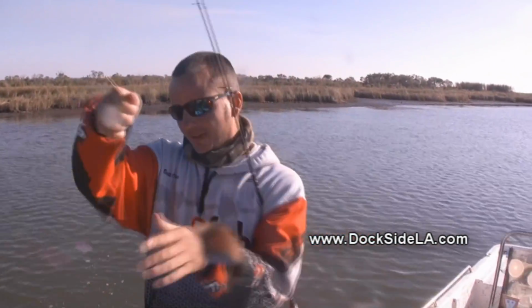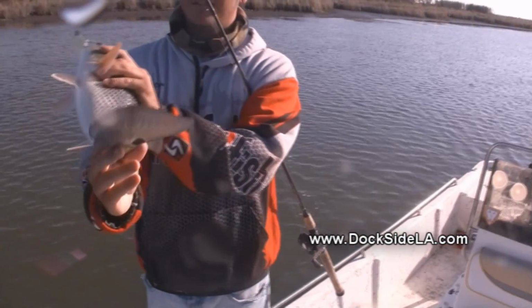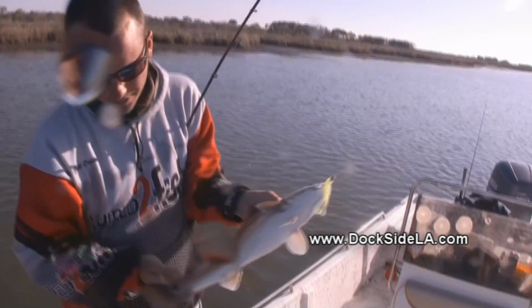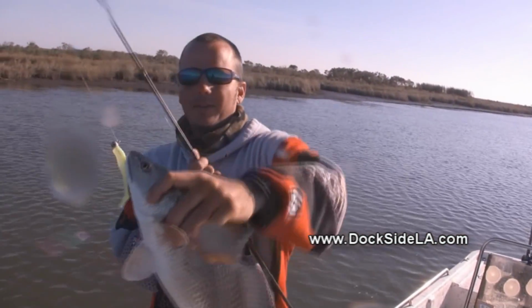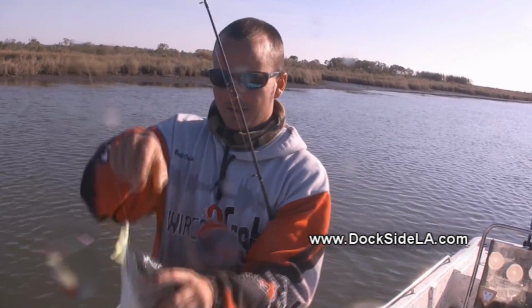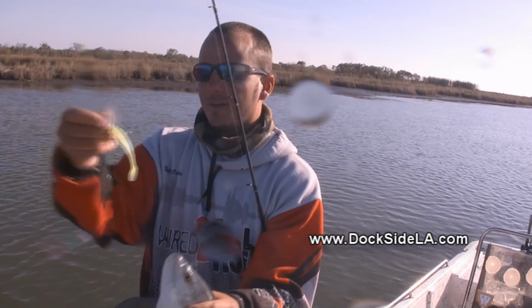Look how pretty that blue tail is on this fish. Get that blue hue to it. You can see it good on that side. It's a perfect size fish. Put them on the grill, on the half shell. Gotta love it out here in Louisiana. Don't get any better.